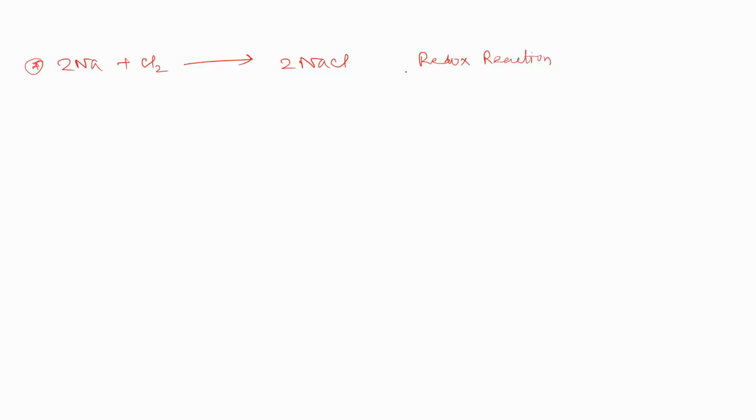That means there is one oxidation reaction and another is the reduction reaction. So these two reactions are happening in this redox reaction. But how will I know, in terms of the electron transfer, that it is a redox reaction, and what is the oxidation reaction and what is the reduction reaction? To know, I will write: this is a metal salt, I will write it as Na+ Cl-. So here I have written this NaCl salt as a cation and an anion.